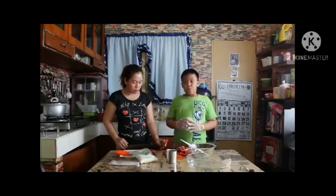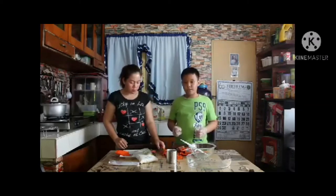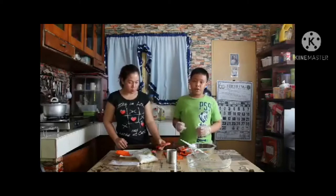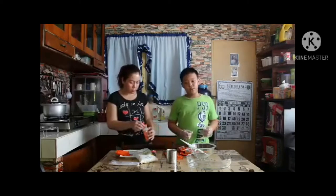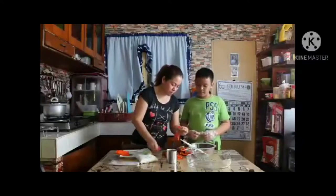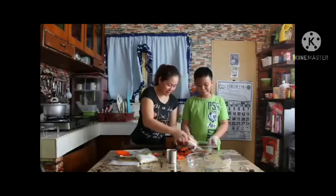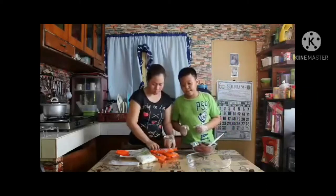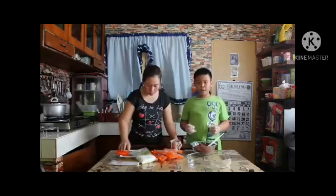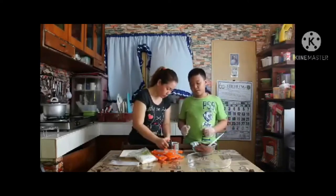First, we are going to crack the one pack of eggs finely. And after that, we must pour the eggs right into the bowl. After pouring the one pack of eggs into a bowl, we're going to open one can of condensed milk.